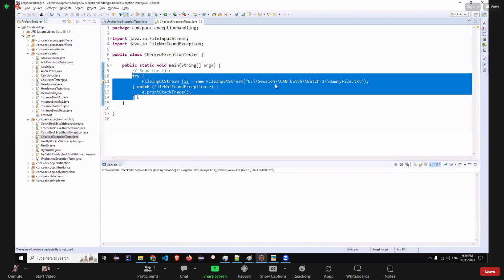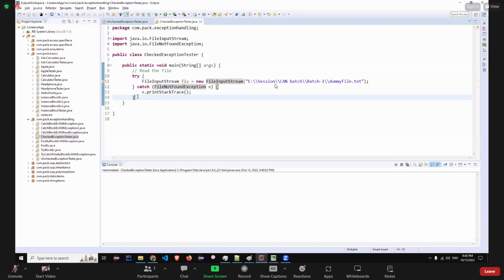And that's the best and only way to control the exception flow mechanism. So if you want 100% control on your exception flow, then we should go for try catch. If you just want to pass your exception, then we go for throws keyword, which is used with method signature. Later we'll see that. So that's the one exception which is wrapped here.